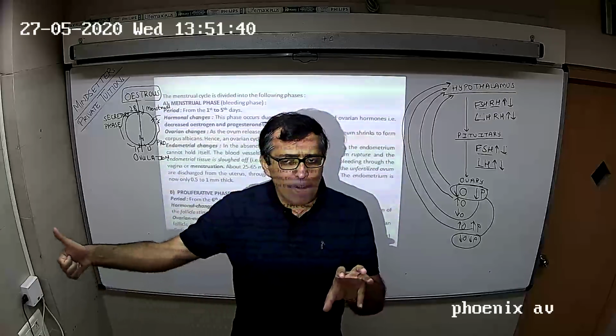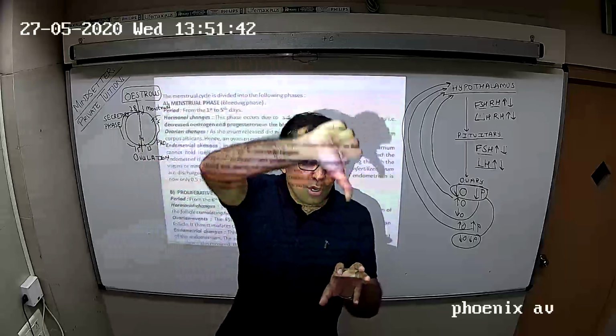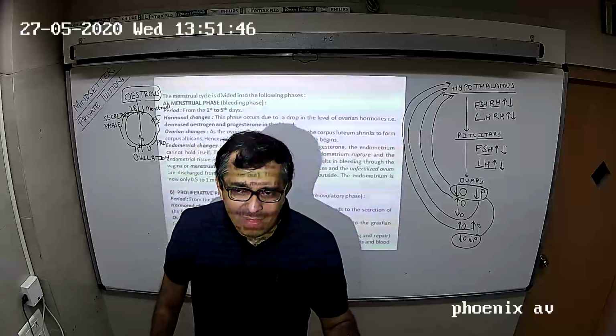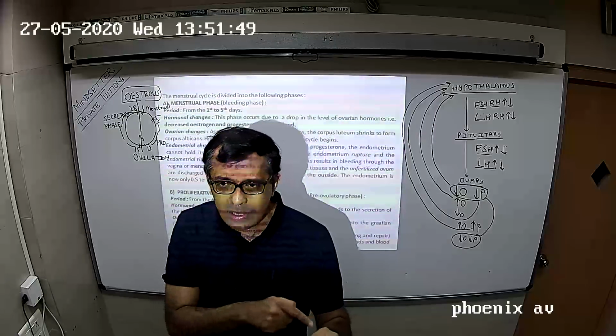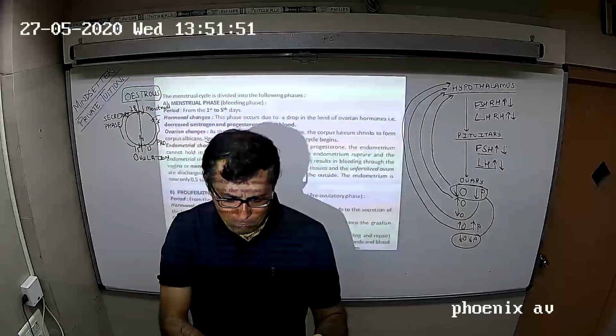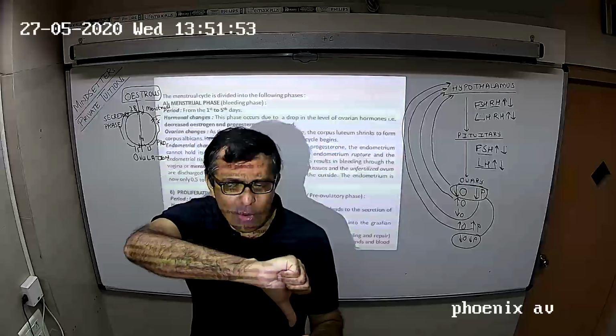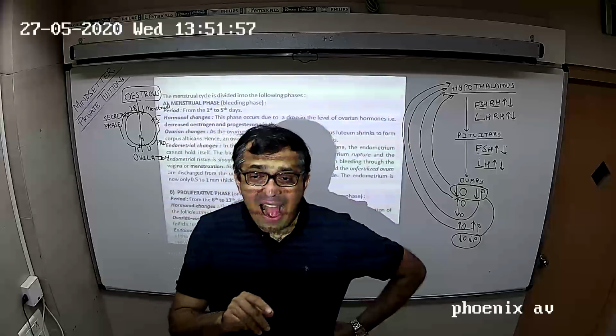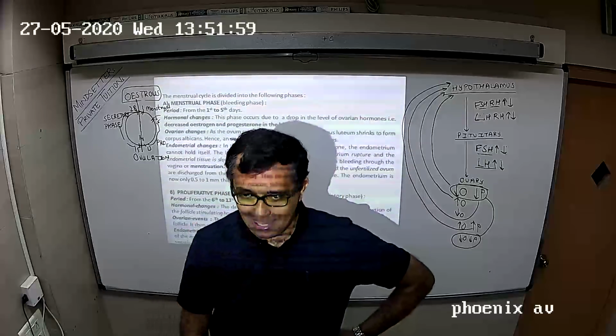High progesterone for preparation, but high progesterone causes LH to become less, and in the absence of LH, the luteum will become albicans. So it has committed suicide. Progesterone is high, but LH has become less, so this luteum commits suicide to become the corpus albicans. How to prevent that?